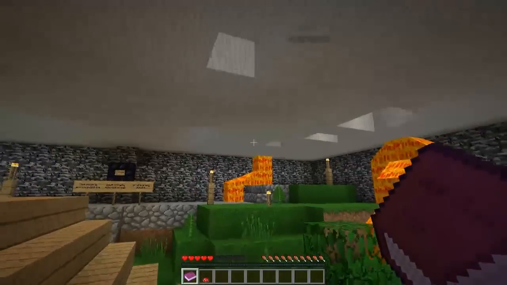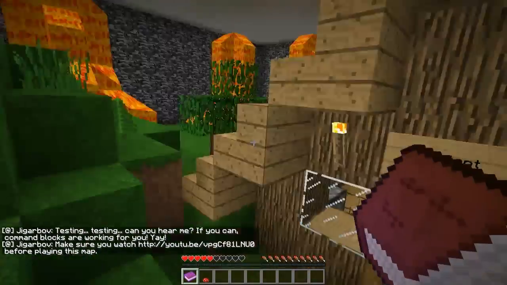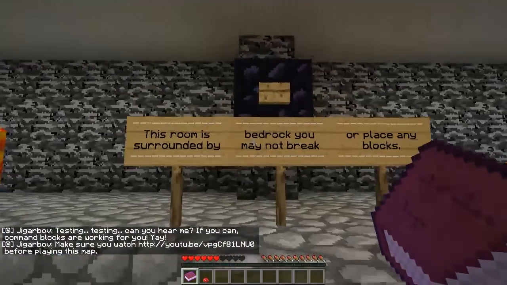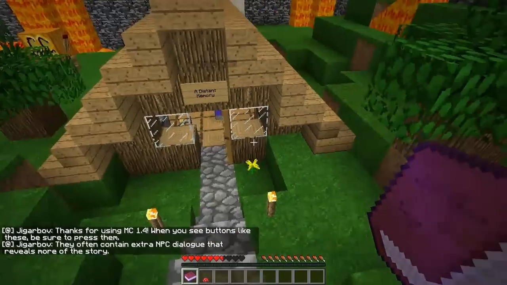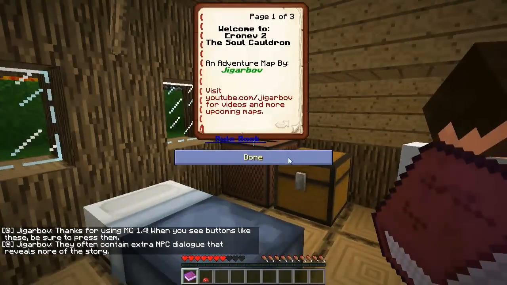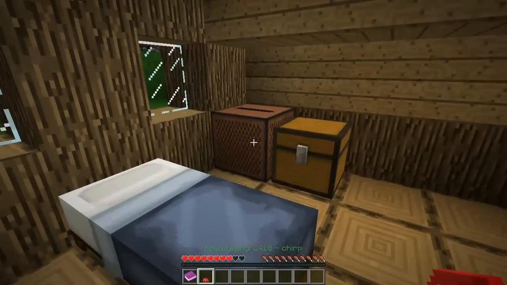All right, how about we actually do this now? Okay. I think we're supposed to break through the... Yeah, we were supposed to. Okay, so you got that. Hop on down. Oh, God, that hurt. Okay, so what does this say? A distant memory. Room is surrounded by bedrock. The house that we used to live in. It got teleported here? So remember, we're in a room with bedrock. No breaking or crafting or anything.